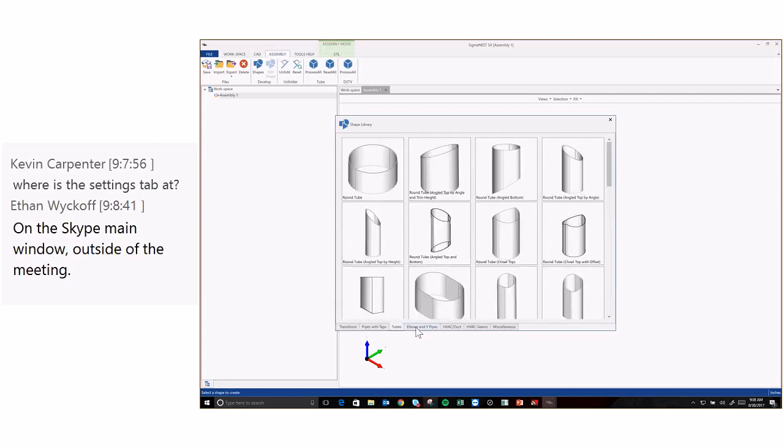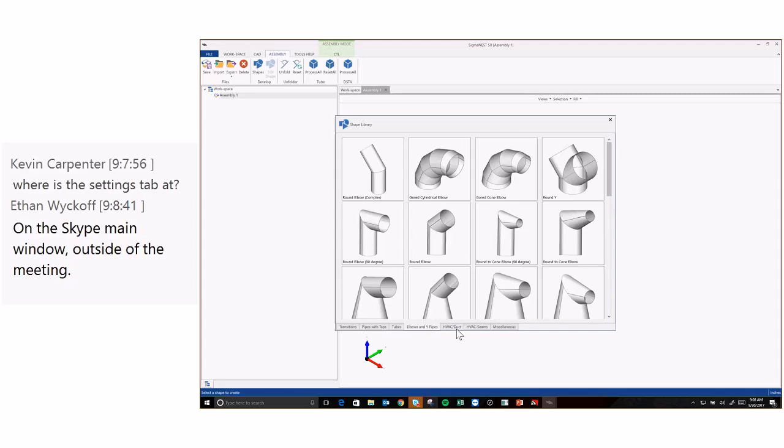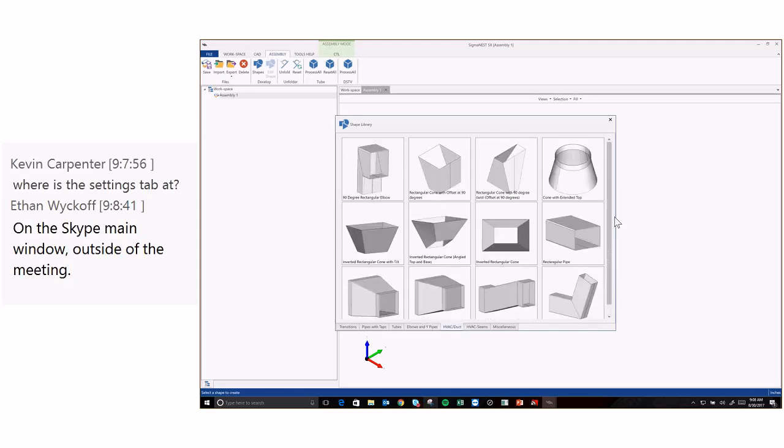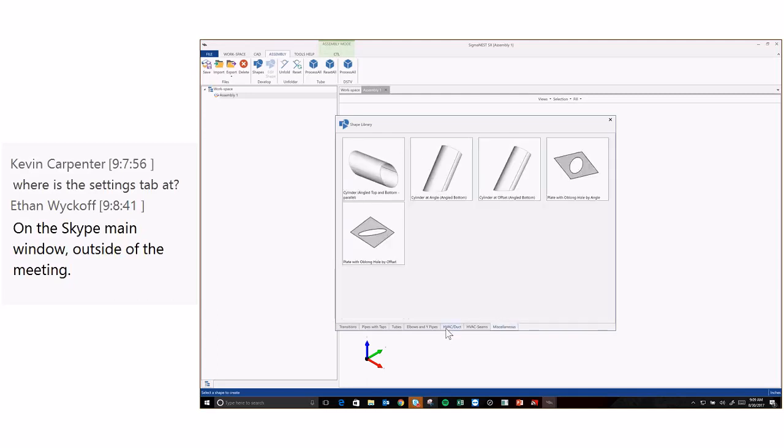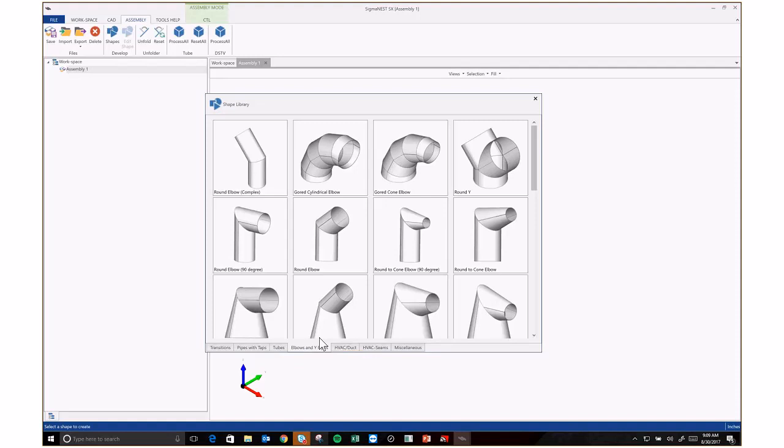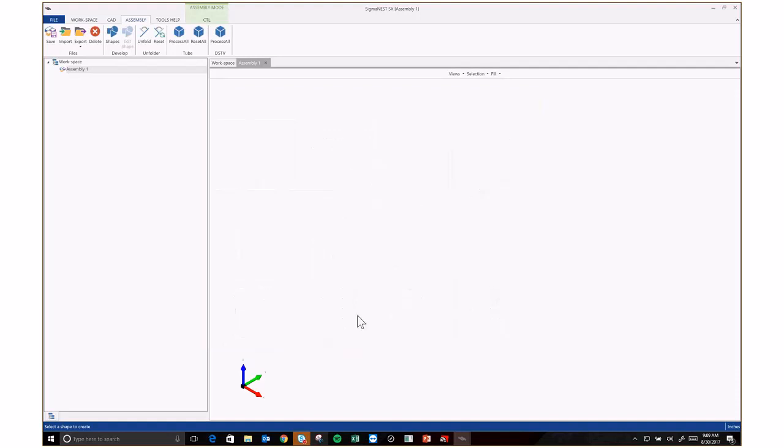We've got tubes. We've got elbows. We've got HVAC ducts, square ducts that go from one thing to another. We've got a whole catalog of seams that you can go into, and then we have some miscellaneous parts that you might be familiar with. But for today's illustration, I'm just going to go with the Gourd cylindrical elbow.